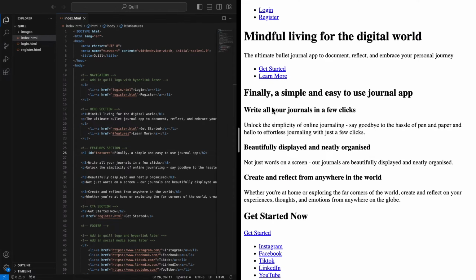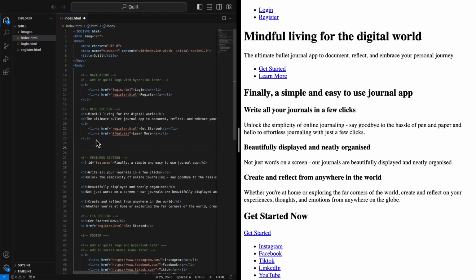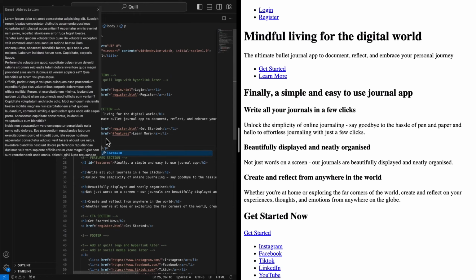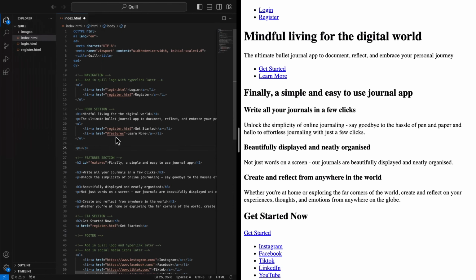To really show this effect, I'm going to add in some dummy paragraph text between the Learn More and this heading, so you can get a better sense of how it'll work. In VS Code, I'm going to put a paragraph, and I could just do something like lorem times 10. But I'm a big sucker for hipster ipsum, as I like having a chuckle when I code, and it just provides a little bit of extra character to our mockups.